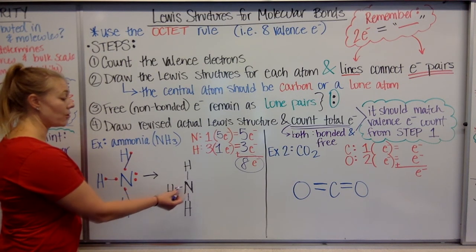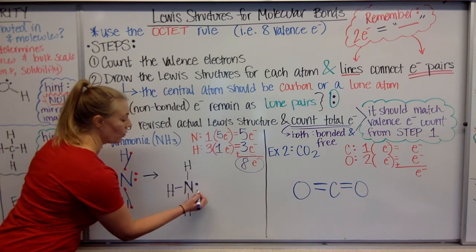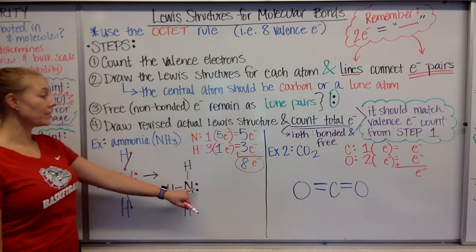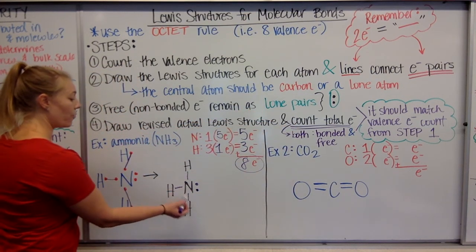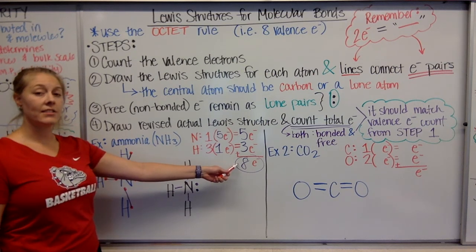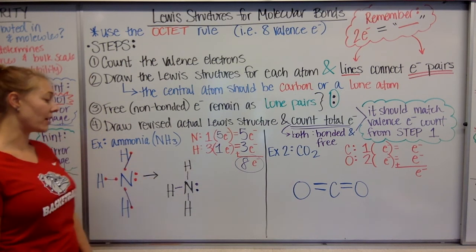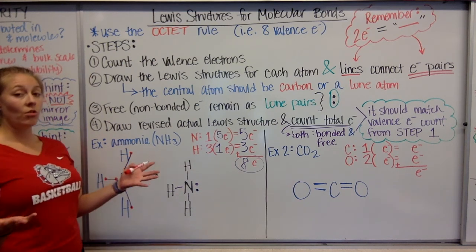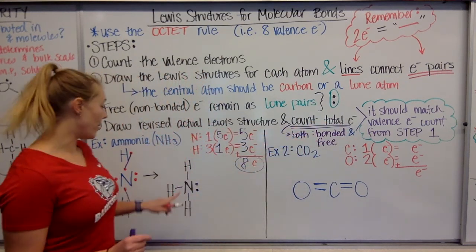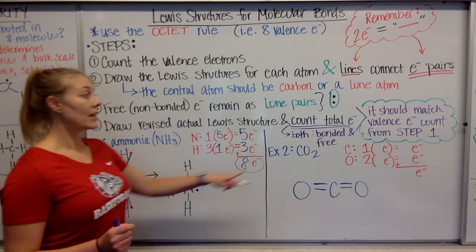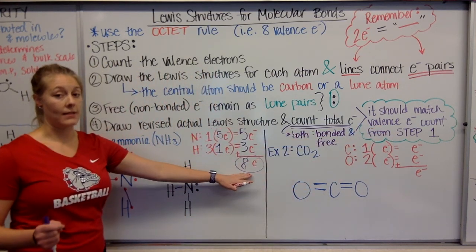It feels like it has 2, 4, 6 electrons. We're going to add on 2 more as a lone pair. So this one actually is going to have a lone pair. We add those on as lone pairs. Now we count our total electrons. 2, 4, 6, 8. Is it what we thought we should have, like what we calculated we should have for our total valence electrons? It is, so we're done, okay? The key here, when you count those total electrons, both the bonded and the free, they should match the valence electron count from step 1, which for me here was 8, okay?